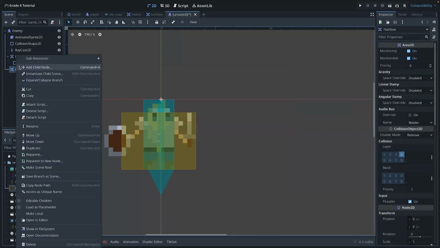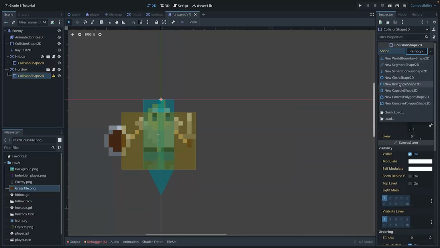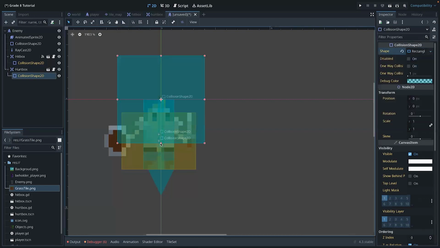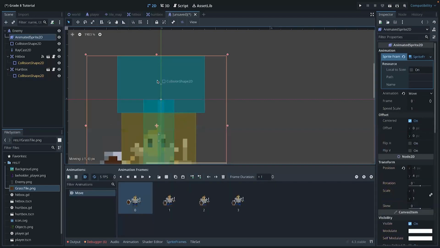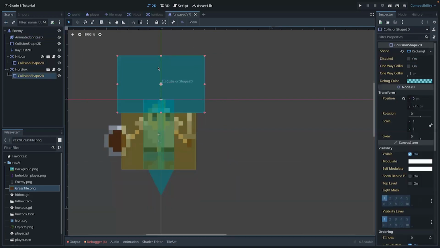All right, and right click, edit, select, and make that shape. We're going to move my character. Adjust this. I'll make it a little difficult. There we go.